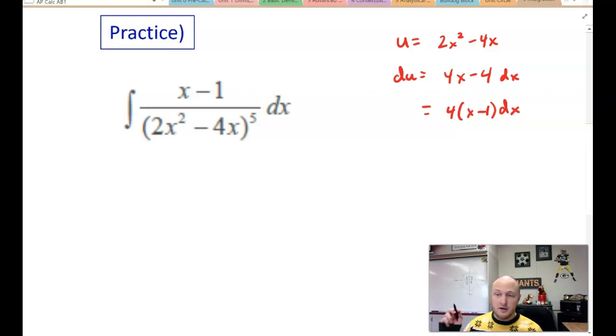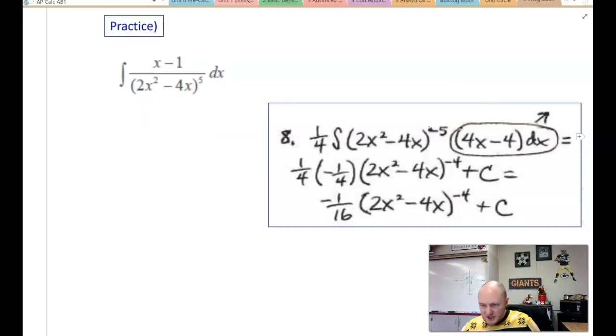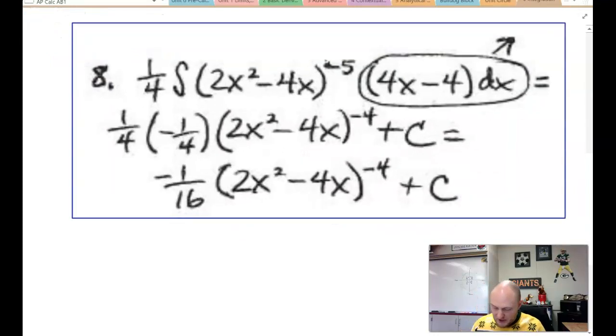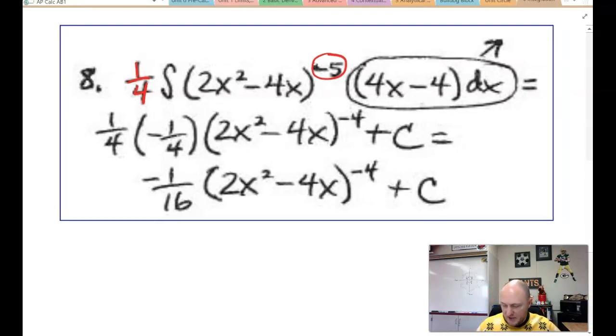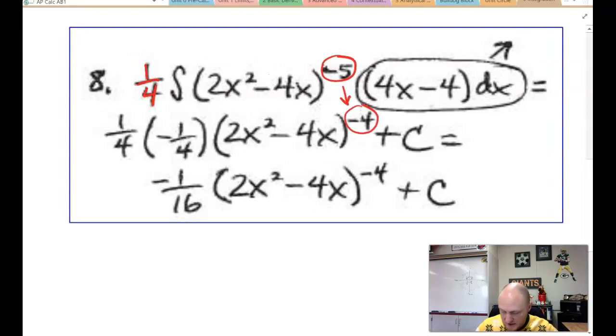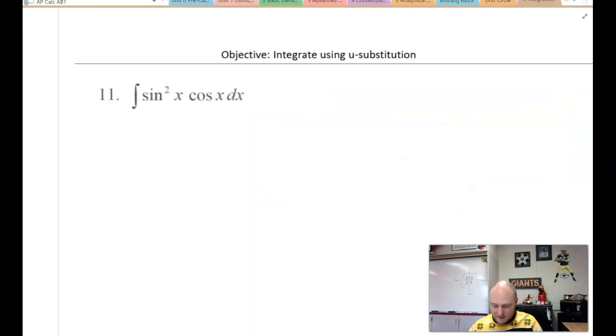If you got stuck, go ahead, try this. Pause me one more time before I show you the answer. Okay, here is the answer. So if we introduce that 4, the hook-on factor of 4, you have to balance it with a 1/4 out front. Obviously, we have a power of -5 because the function was in the denominator. So using negative exponent rule, we bring it up. Okay, we'll add 1 to the power, giving us -4, and then we'll divide by that new power. And then there is our answer. Not too hard, yeah?